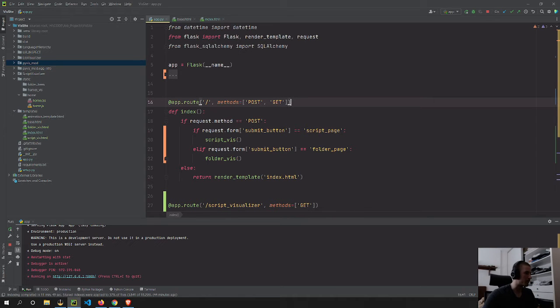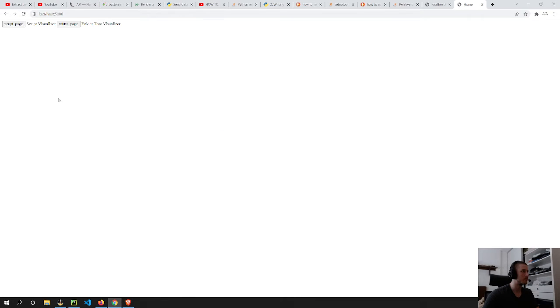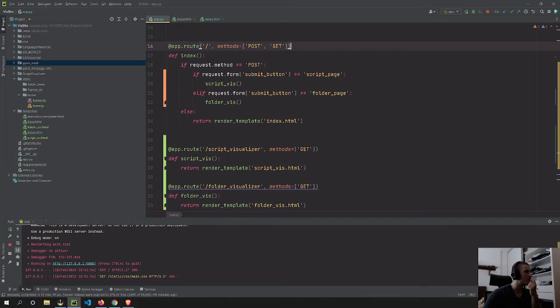Oh, maybe it wasn't running. No, it's probably working. There we go. Huh. So I can do it on the page itself. But now it's not doing anything when I click. Maybe if I put return this. Return.